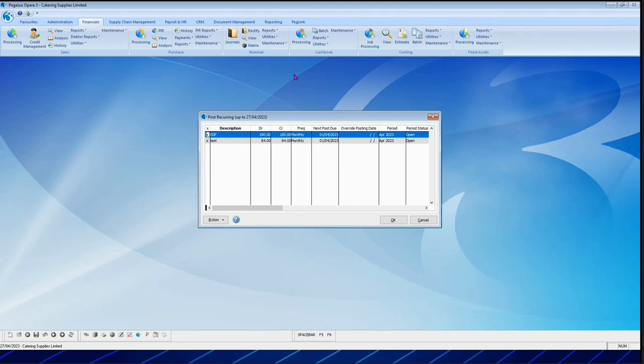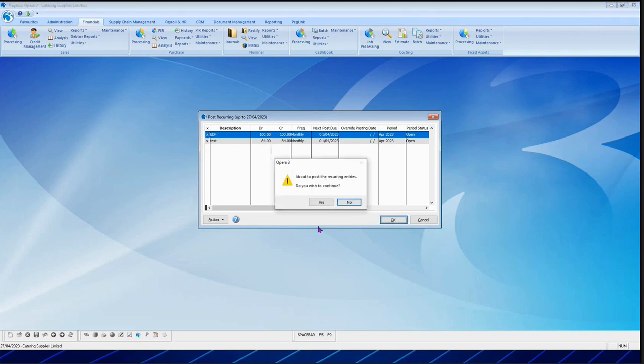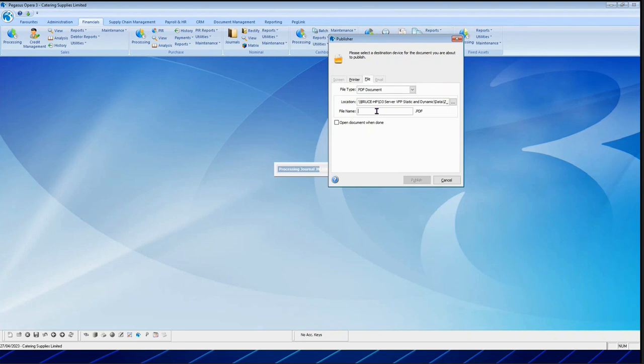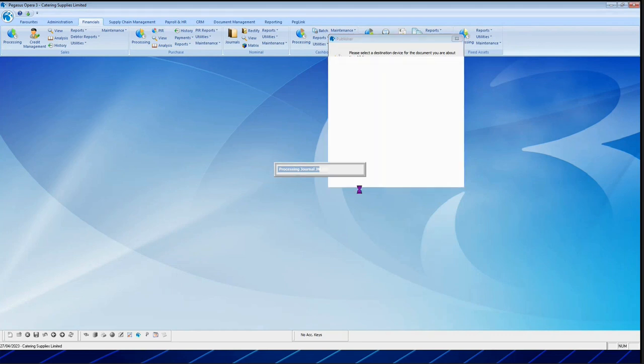Why is that important? Because before I run a period end, I need to make sure that is posted within my system. It also makes sure that if I select the recurring functionality, I don't forget to post any journals, and then have to post back to a previous period and that kind of thing. This just allows me to post these journals when I come in here. So very straightforward. You set the journals up, which we'll see in a second later, but it then comes here and allows you to print the journals, to do whatever you want to, and to post them.